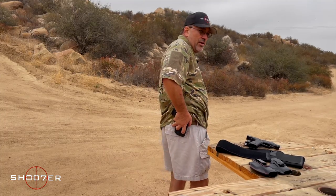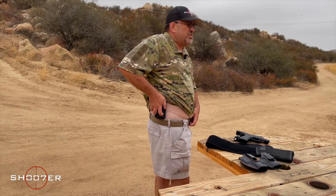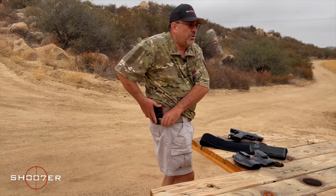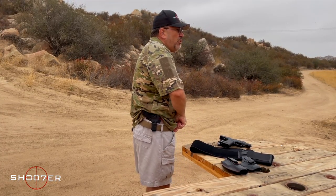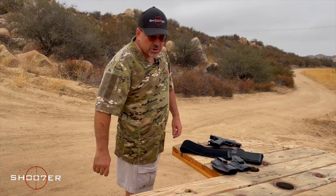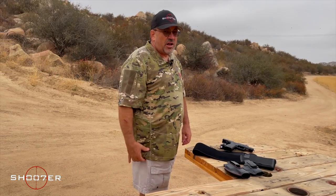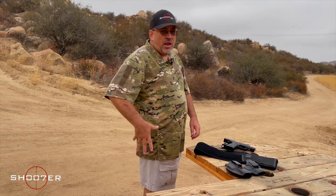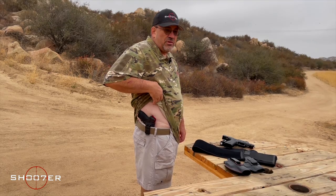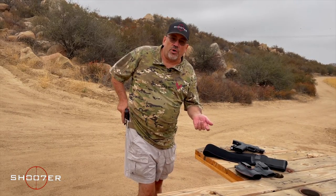You could also carry in different positions — whether at the 3 o'clock or back at the 4 o'clock — depending on what's most comfortable for you, and still get many of the same best qualities when it comes to concealability. A lot of people are comfortable carrying at the 4 o'clock because it nestles right up against your hip bone. With a kydex holster inside the waistband and the thin contour of the Shield, there's not much to see — it pretty much just tucks away.